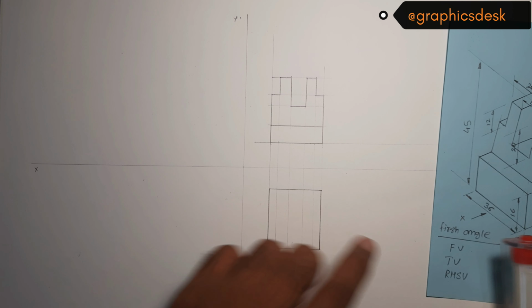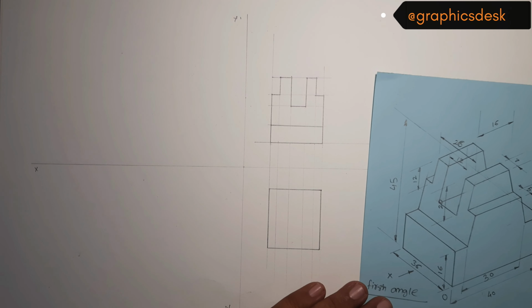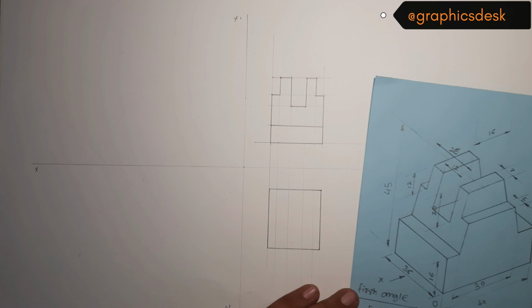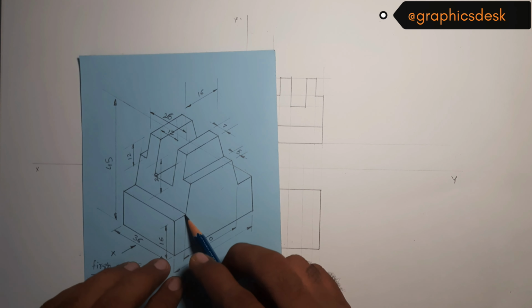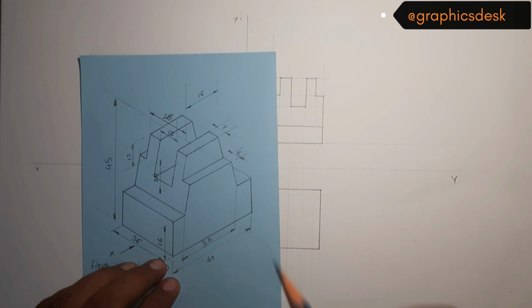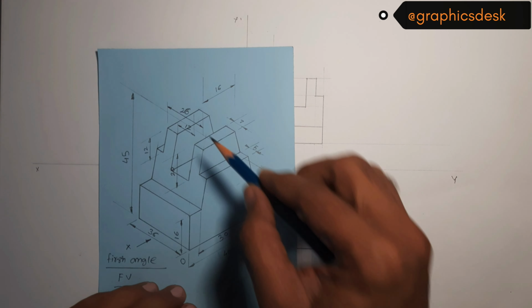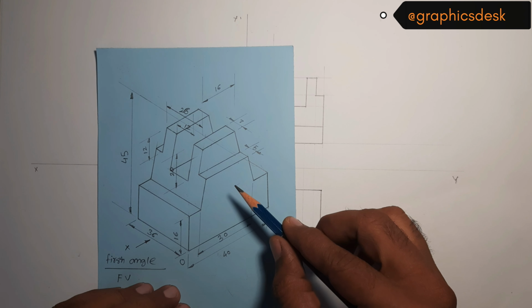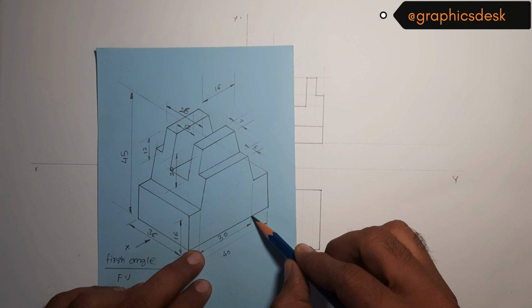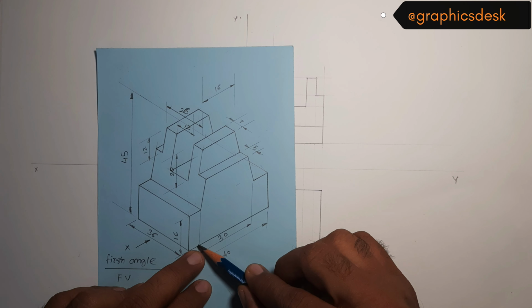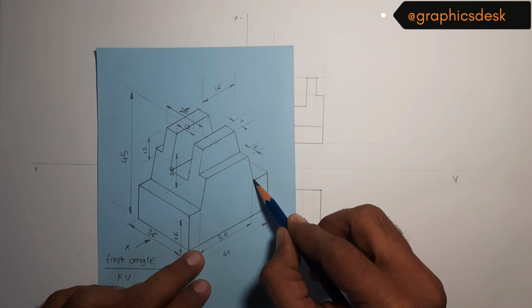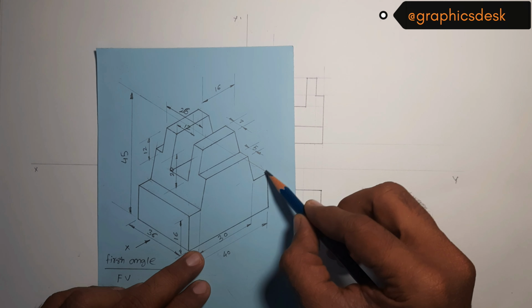So our top view would be inside this rectangle only. Now we have this dimension given as 30 mm. So we'll have to locate the center first, because this geometry is symmetric to this center. Then 15 mm in this direction and 15 mm in the other direction will give us these 2 points, and essentially these lines.